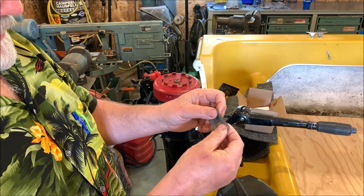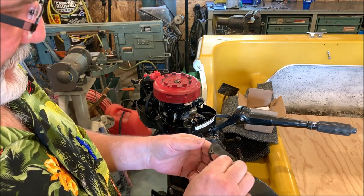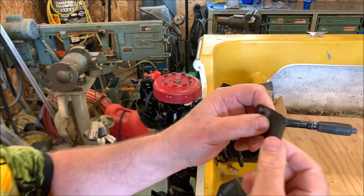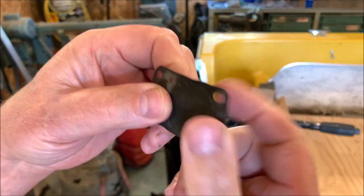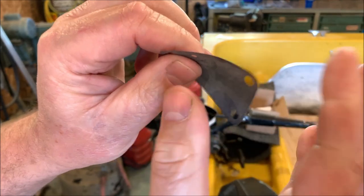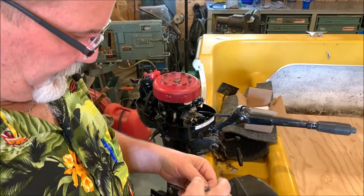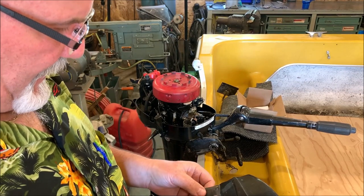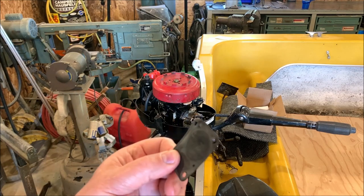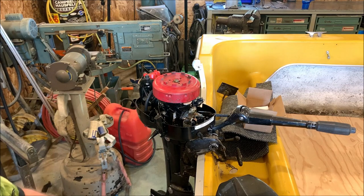Oh, wow. That is so much more supple and soft. Here's the old one. I don't know if you can hear that. It just sounds hard. Listen to this. This is so much softer. So my suspicions were correct, that chances are this diaphragm wasn't pumping enough fuel, because when I would squeeze the bulb, I could get it to run again, but then it would die shortly thereafter.